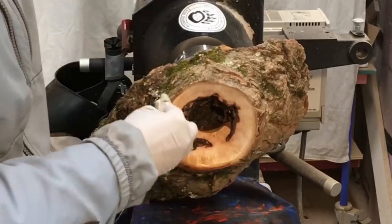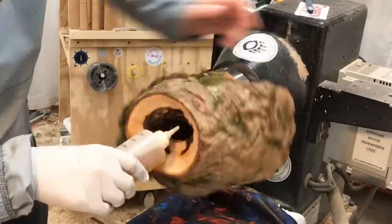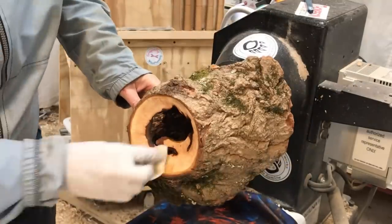this is now a 1-pound cut of shellac that I'm using just to seal it, and I'm also going to squirt some down inside there. I suppose I could have used the 3-pound cut here too, but I didn't really think about it.